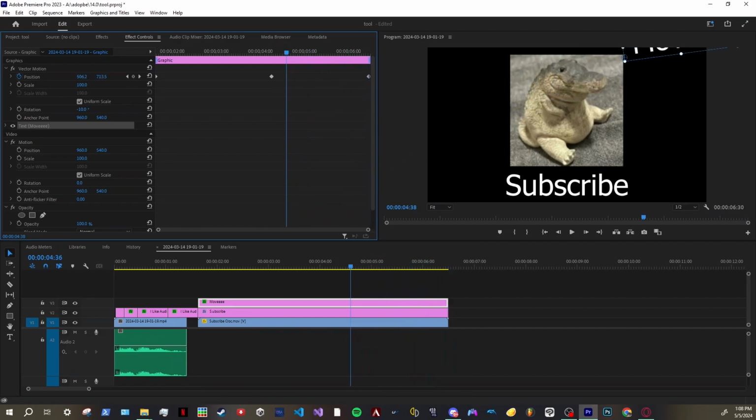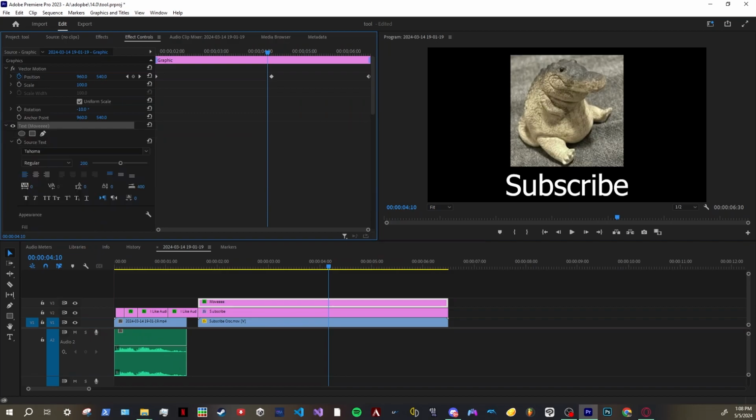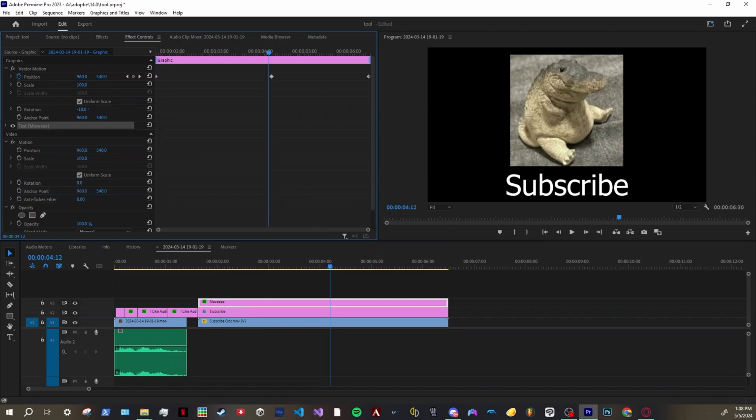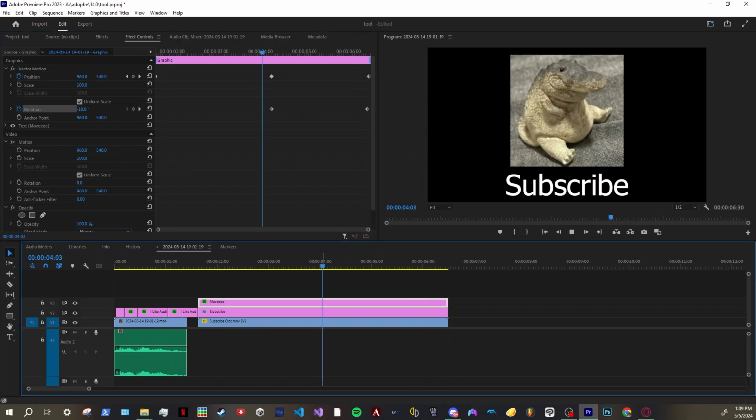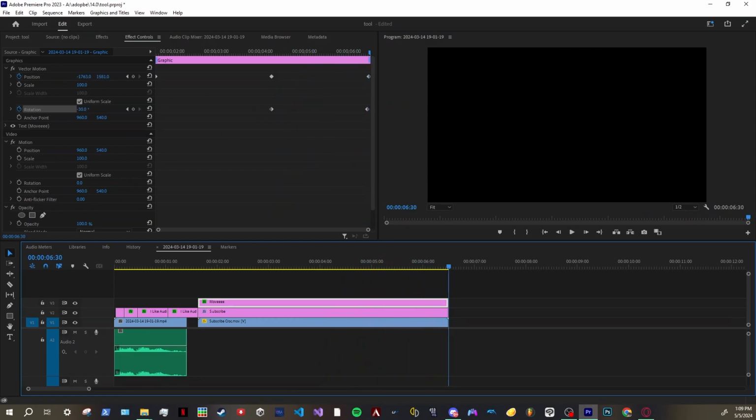Then it'll just move across the screen. And if you want it to rotate with the keyframes, you'll just click rotate and then have it rotate to just like -30. And then basically now when it's playing, it'll also be rotating to that position.